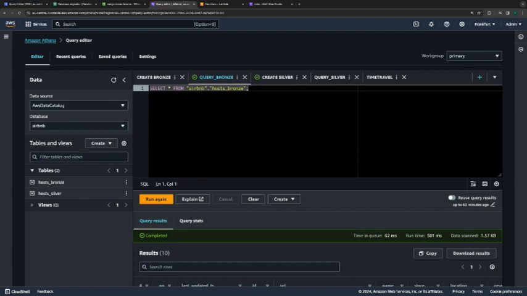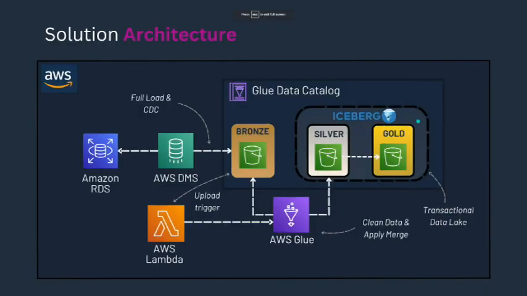If you remember the architecture, if we quickly look into it once again, you see here that we have now covered the first part. So we have seen how RDS is configured, how DMS is configured, and how the data is stored in our browse layer here.